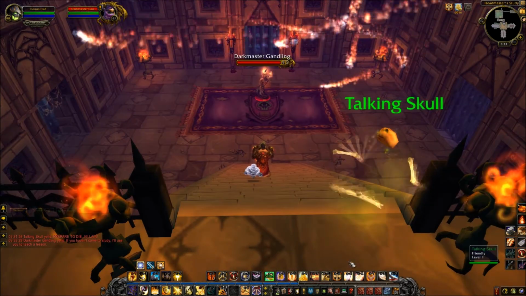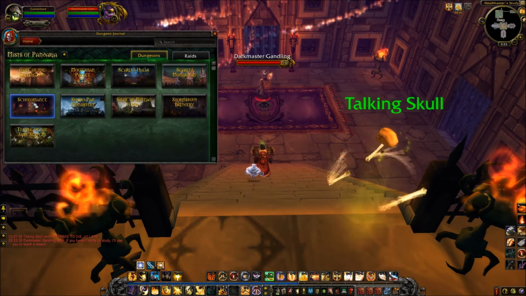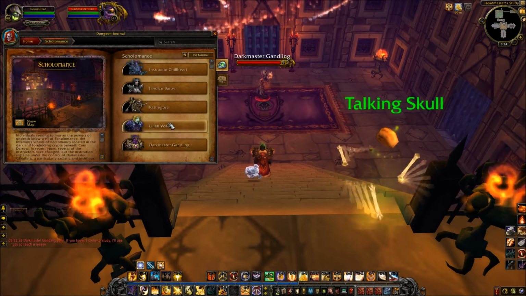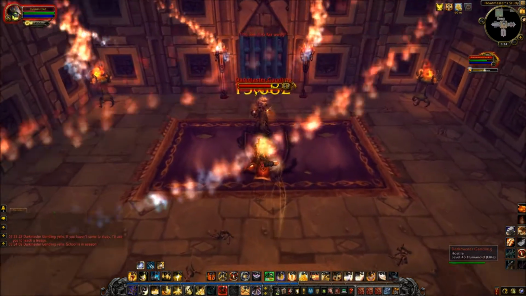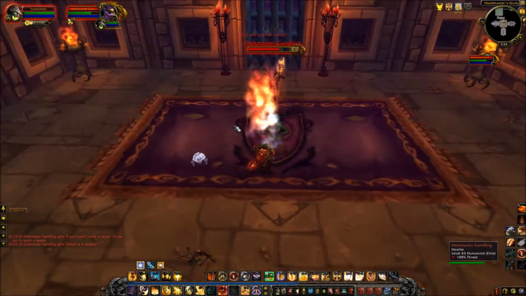Okay, so I believe we're in the last. We are in the last boss here. Yep. So we did in the instructor, we did Jandis, Rattlegore, Lillian, and now we're about to fight the last boss. So he does Incinerate. So Incinerate is spammable.